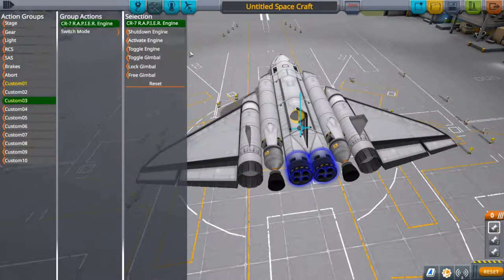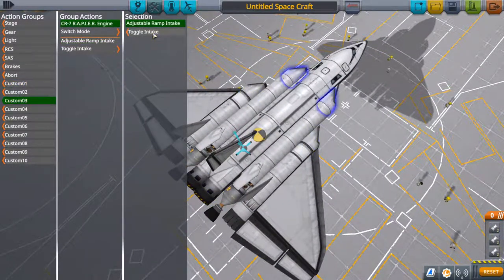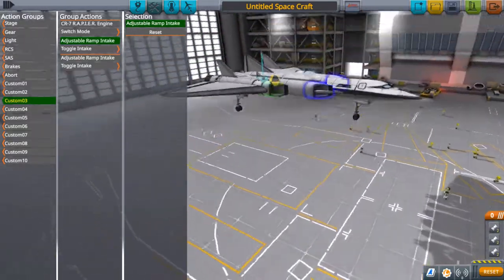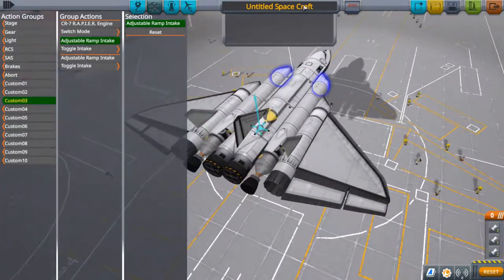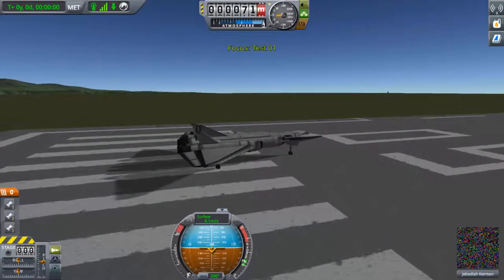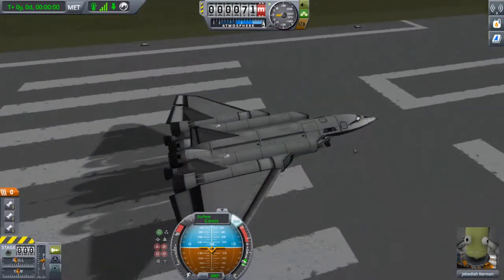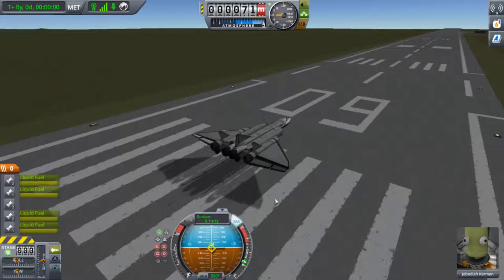Action group 3 is always switch mode for me. So for me personally, you can of course choose your own groups according to your preferences. So I think this is fine now for the very first test flight. So test 01 and save, go. Let's see how this thing works. Of course it's not yet up to orbital, kind of. We don't have any solar panels or anything, neither do we have really a lot of other pretty important things, but let's just start. Action group 1, action group 2.